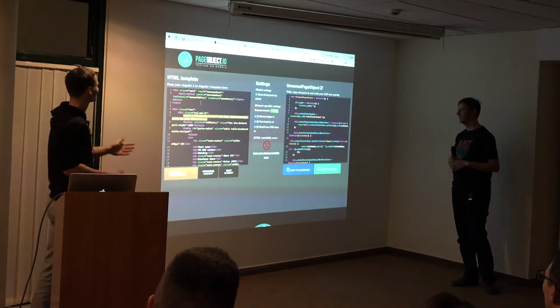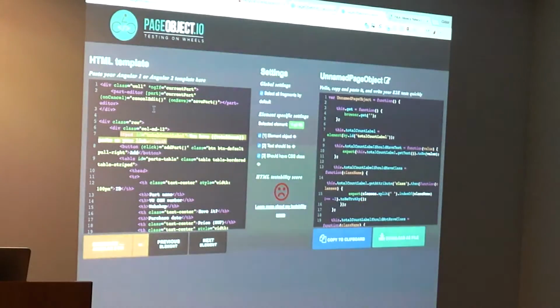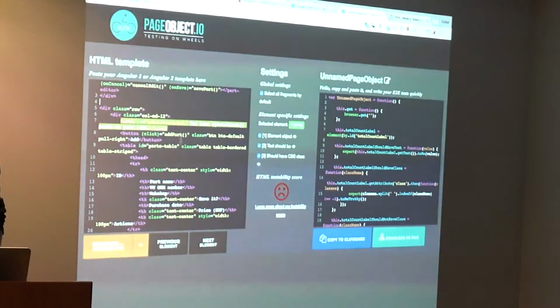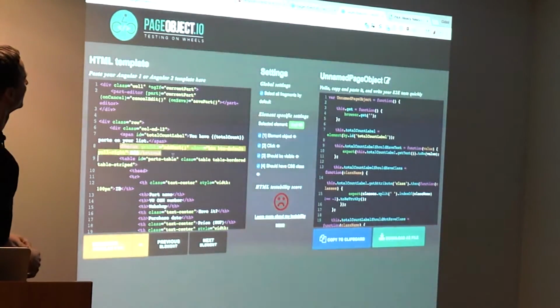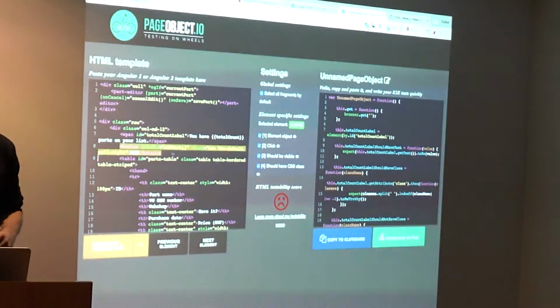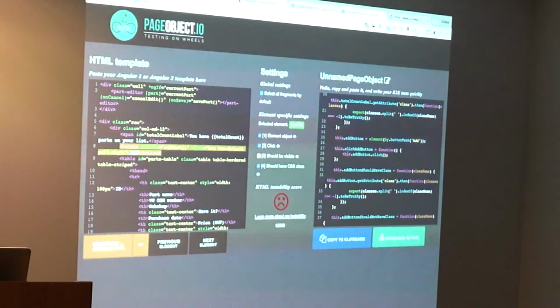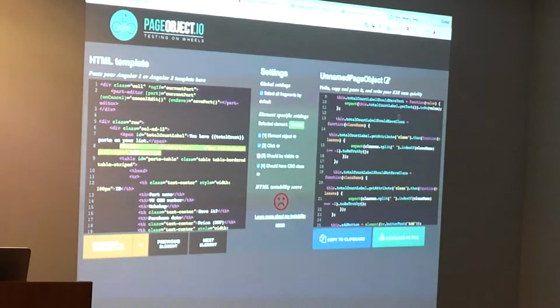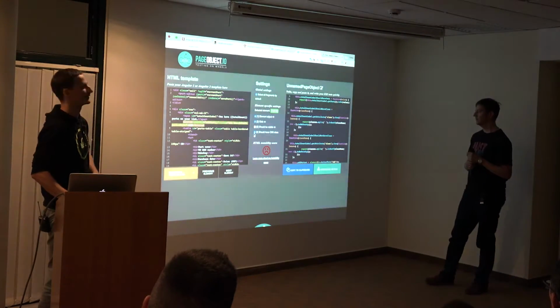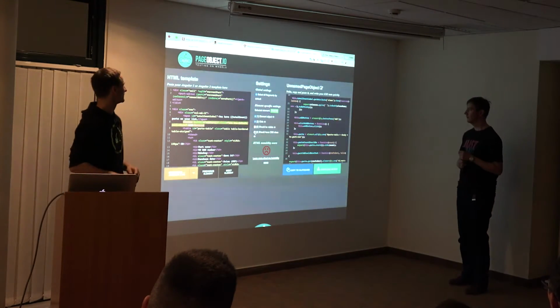So in the editor, as you can see, we highlight the element that you are editing at the moment. And if I click on another element, like this button, then the selection changes. And in the middle, various options come up that you can use to customize your page object. For example, you can disable certain things. If I have this button, but I'm not really interested in whether it is visible or not, I disable it. The page object is updated. We also provide methods that allow you to check CSS classes on your elements. I don't think we need that now, so we disable that.